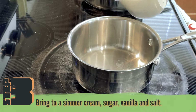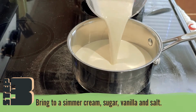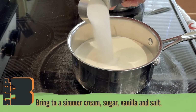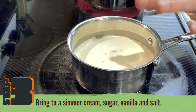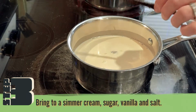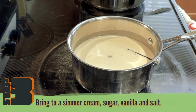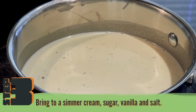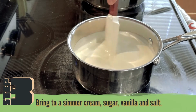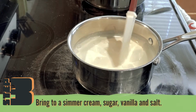Now we're gonna take this over to the stove with our 2.5 cups of heavy cream, adding in 1/4 cup of sugar. There goes our vanilla bean seeds, and we're gonna combine the husk with this as well. It's a $9 bean. We are not gonna waste that, all right? Also, put in that pinch of salt. Bring this up to a simmer, stir to dissolve, and then we're gonna get to separating our egg yolks.